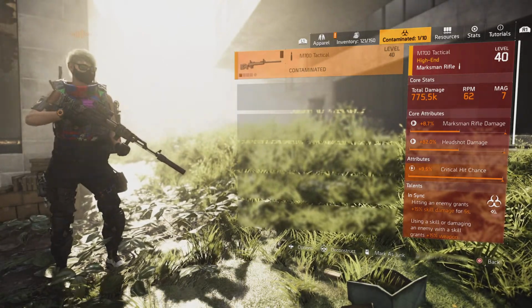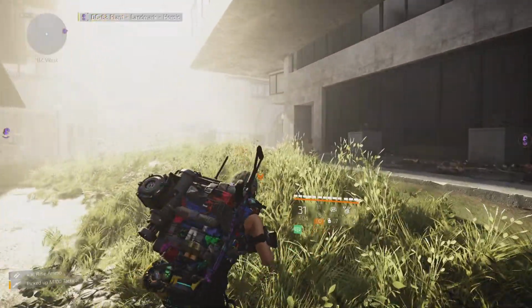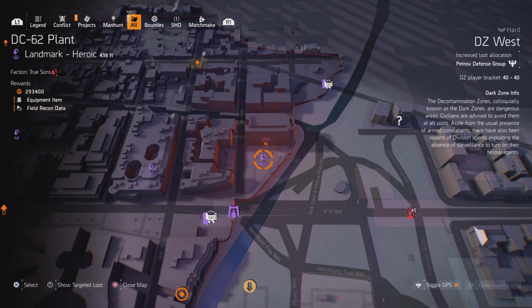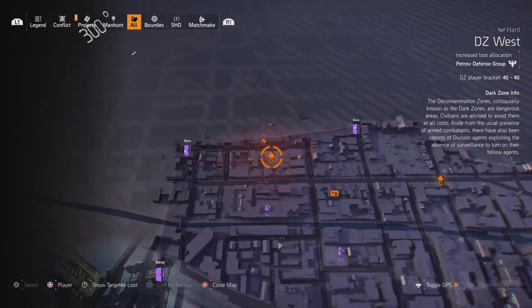So the roll is okay. Let's say this is something that I wanted to keep. I just leave it right there. And I'm going to go to, right? So let's look at the icons. These are extraction points. I mean, sorry, landmarks. These are extraction points, 1, 2, and 3.